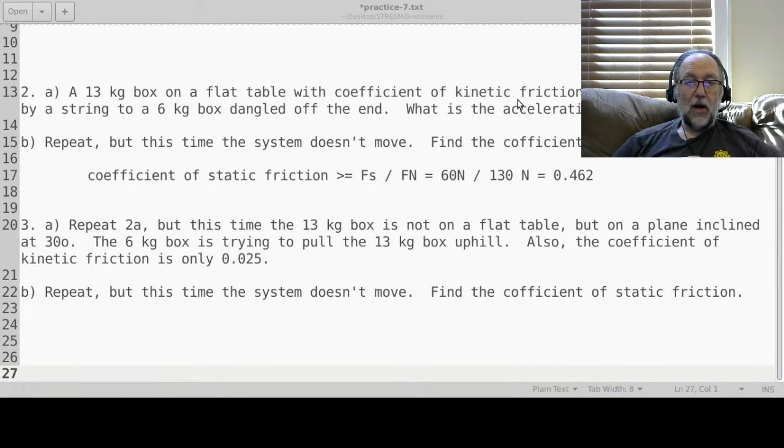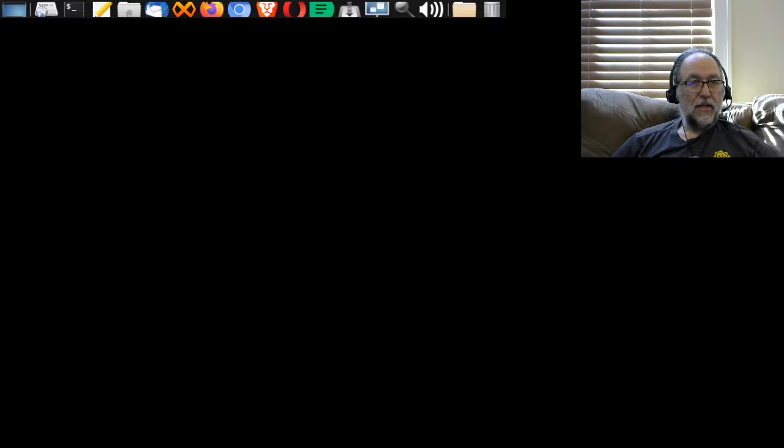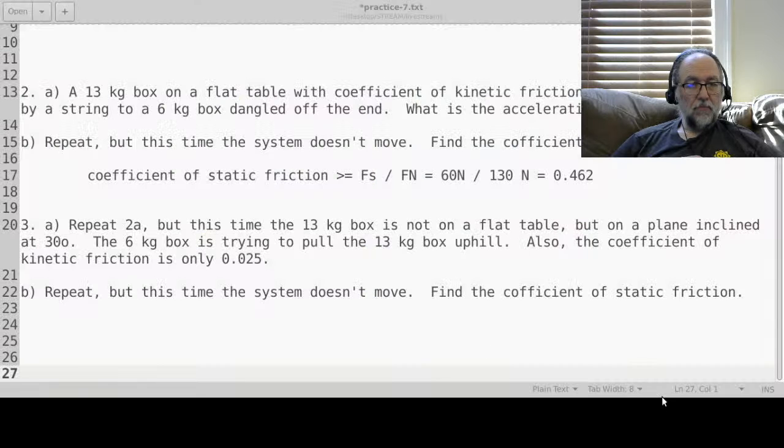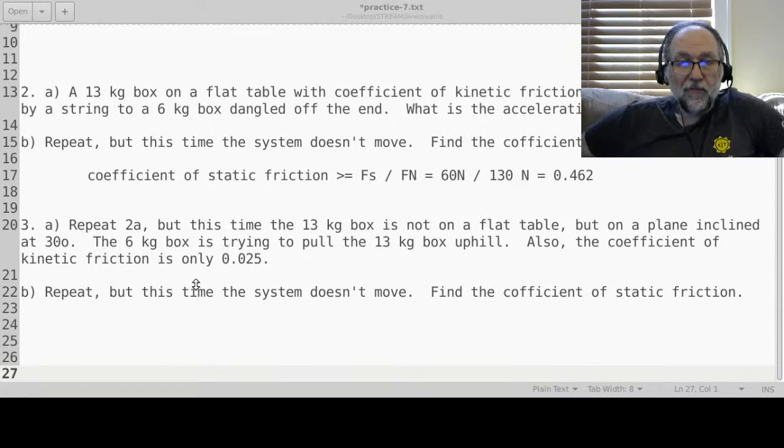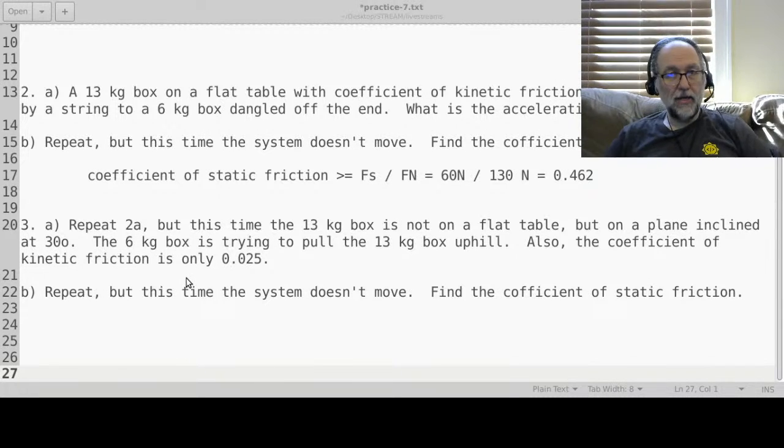And actually thinking about this, even though I put part B first, let's actually do part B before part A, and I'll tell you why afterwards. Okay, so let me read the whole problem, and then we can do part B first.